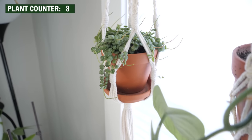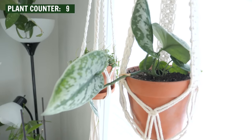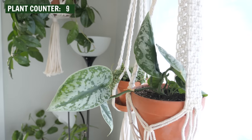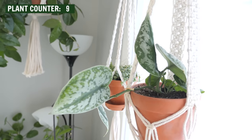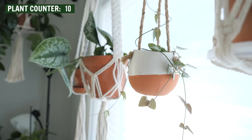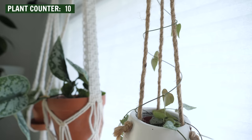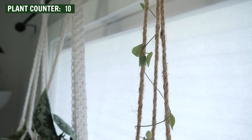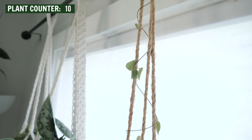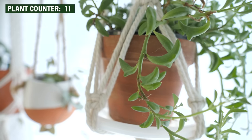The next one beside that is a satin pothos. It looks a little short because I recently did a clipping so that I could propagate it and make it thicker. And then we have a string of arrows. Love this plant. If you cut pieces off it, it will immediately start a new strand. So I've been chopping pieces off it left and right and it's just been growing like a weed. Then we have the string of dolphins. Love this one, looks like little tiny dolphins.